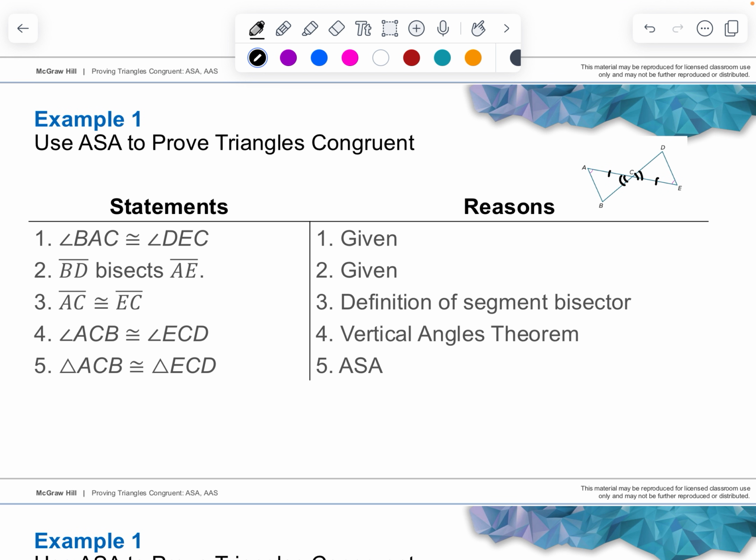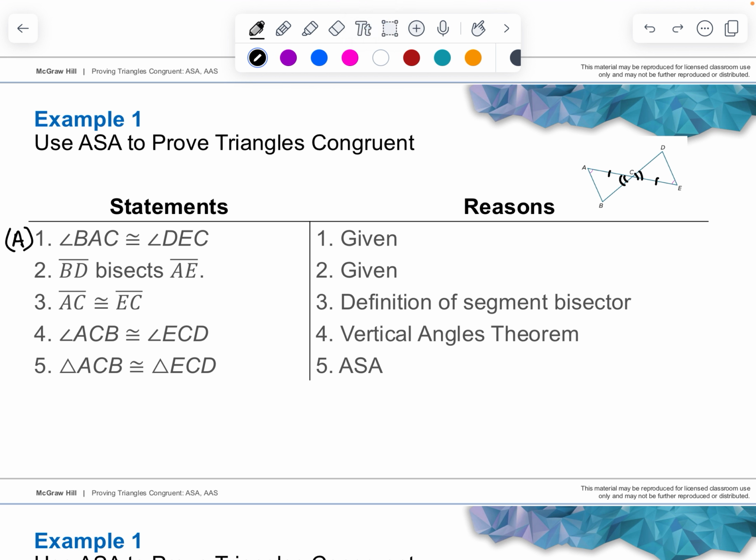Now remember, just like when we were doing our side, side, side and our side, angle, side proofs in 5.3, I went up here and I marked out the pieces that we had. So line 1, that is an angle. That's the information we've got there. And in 2, it's tempting to say that those are sides, but actually no, we don't have a congruent statement in line 2, so that is not information about a side yet. So we can't do that. We have to very explicitly write out that those sides are equal because of that information.